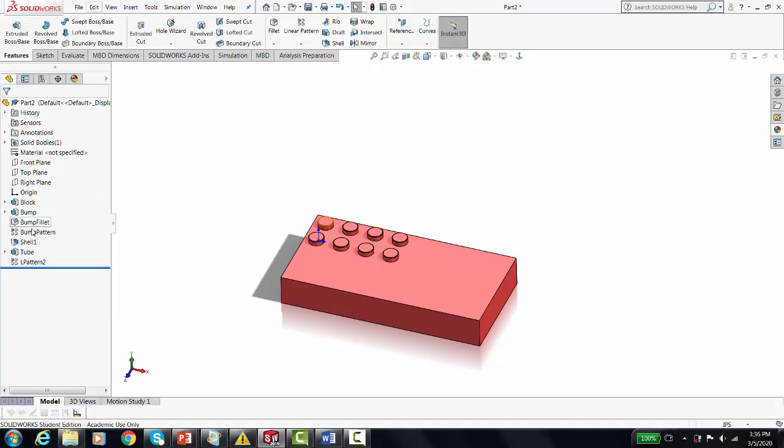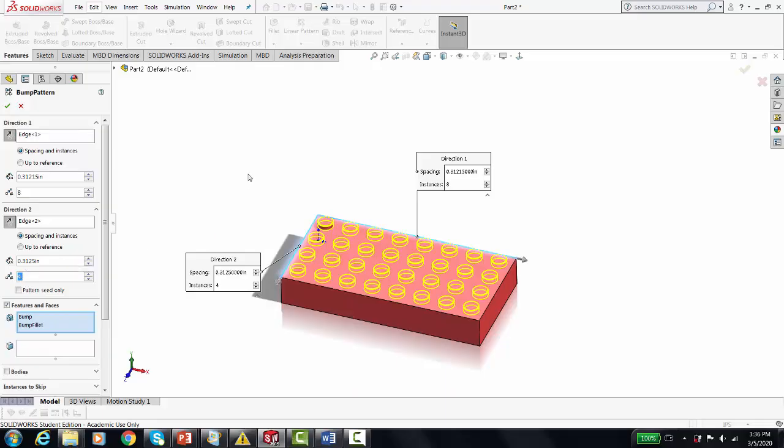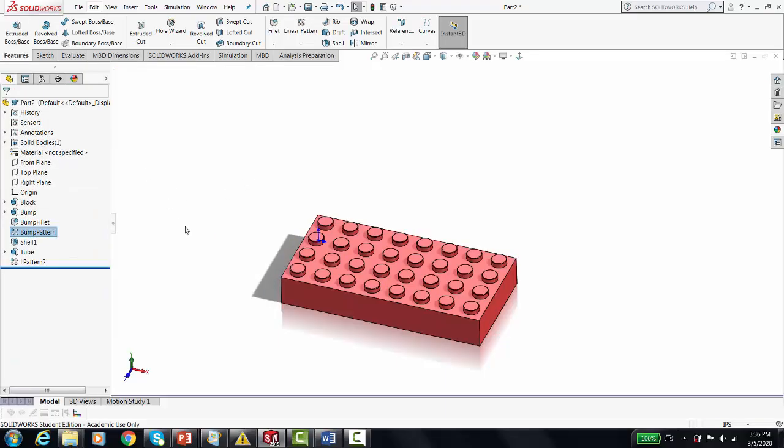So now I'm going to go back to my bump pattern, which I've defined. I'm going to edit it, and instead of 4 bumps, because I doubled the size, I should now have 8 in one direction and 4 in the other direction, and that fills in very nicely.